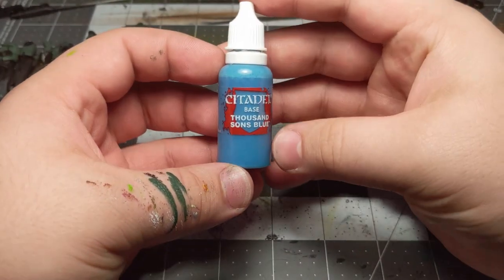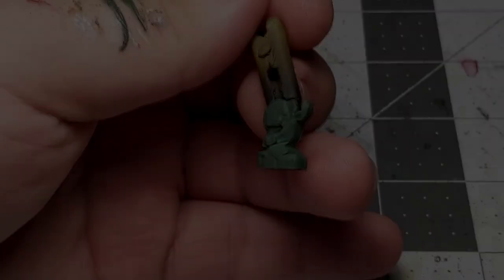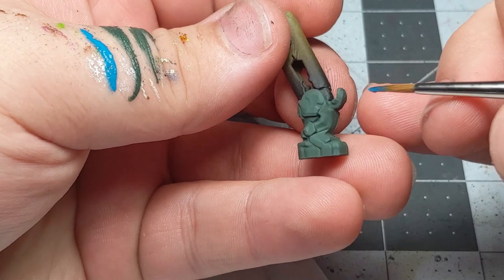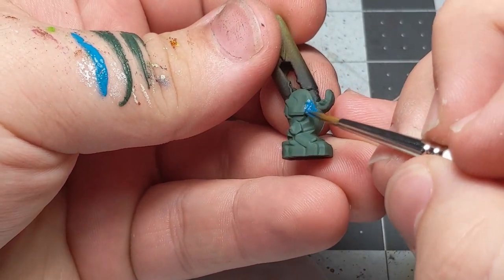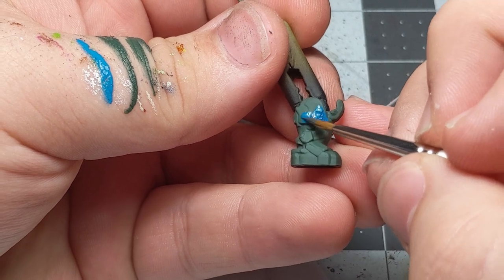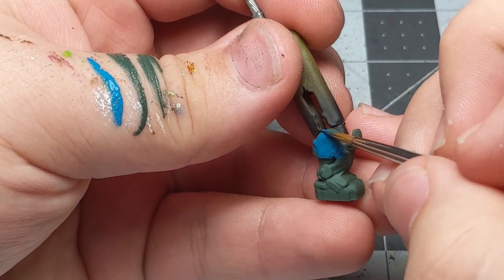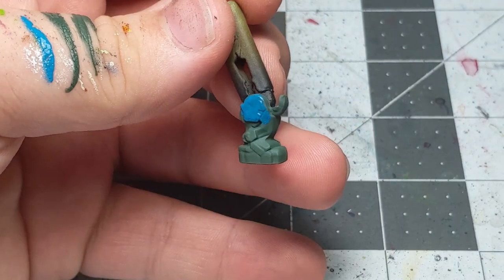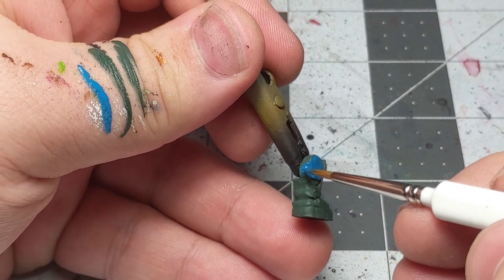Okay, now we're moving on to our next step, which is going to be applying the secondary color to this figure, which is going to be Thousand Suns Blue. I'm basing this color scheme loosely off just a generic Halo Reach Spartan, so I'm just using pictures off Google to reference every now and again of where to put the colors. So if you're wondering why I chose this design, look at Google.